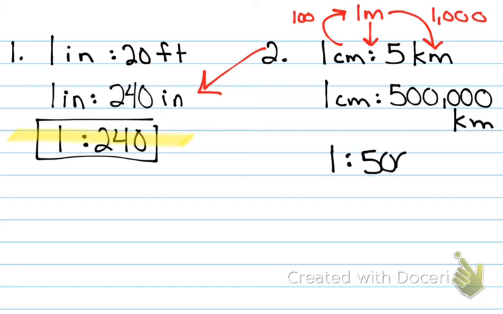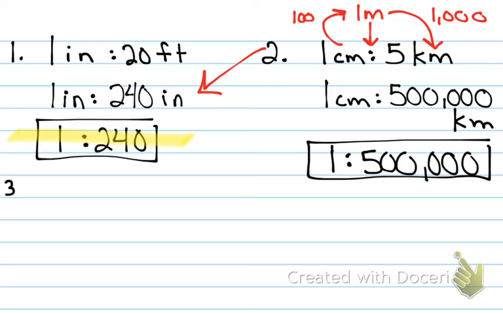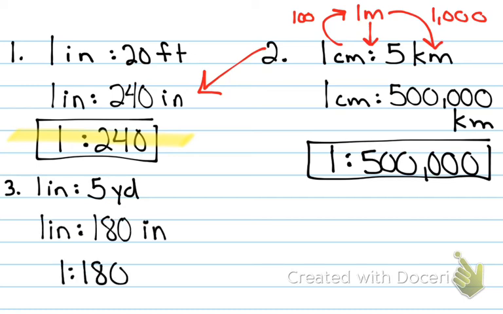And remember to write them without the unit. Okay? All right, you're going to do number 3 completely on your own. Write them without the unit. All right, so 36 inches in a yard, because 12 inches in a foot, and then 3 feet in a yard. So then 1 inch to every 180 inches, so 1 to 180. All right, who got that right? 1 to 180. Y'all kind of catching on? Catching on to this? Writing the scale without the unit.